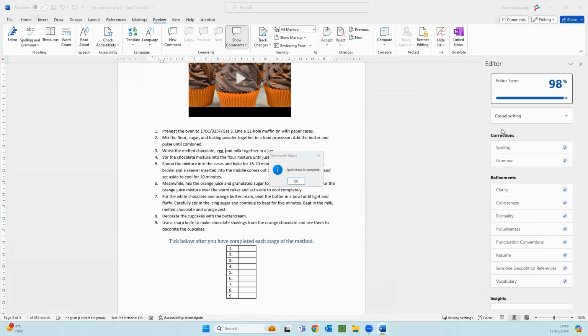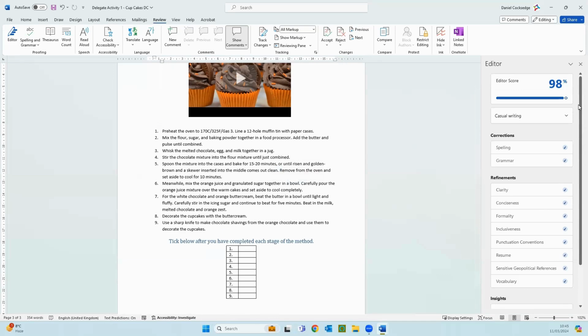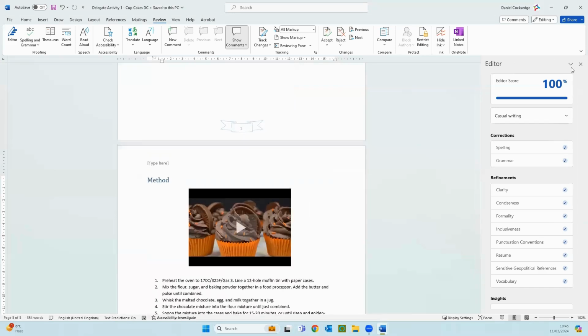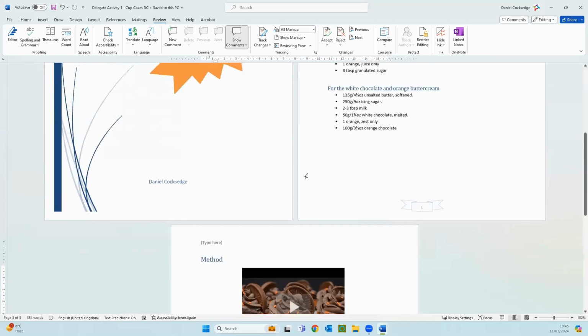Now, if I click over here, I should be able to click on OK, and then I should be able to scroll down as well. So actually, 98%, I'm quite happy that it's now telling me I've got 100%. That's brilliant. So it's just updating. So there we are. So it now tells me that I've got a good thing. I'm just going to save my document just so that I've saved all those parts. So I quite like the editor option because it kind of covers everything. It's not just about spelling and grammar. It's covering kind of how the document is written and all of those types of things as well.